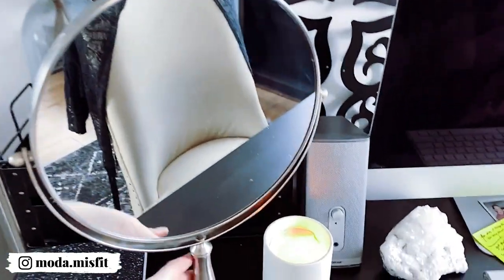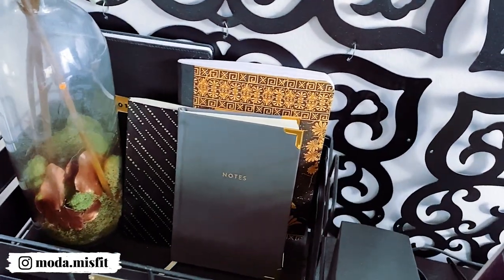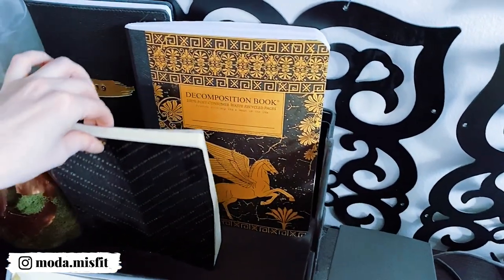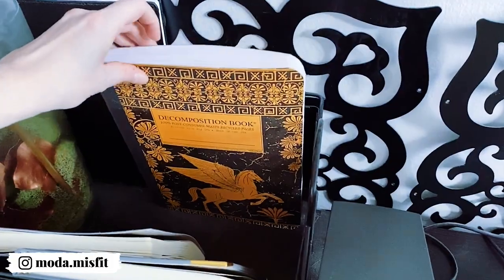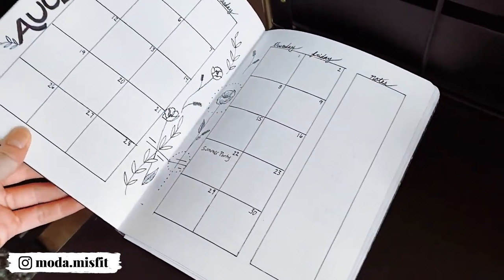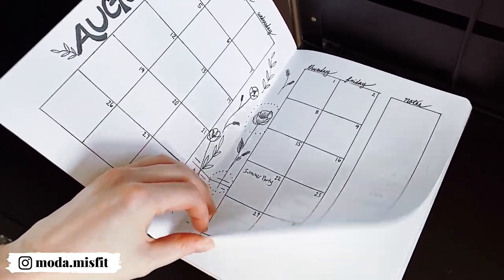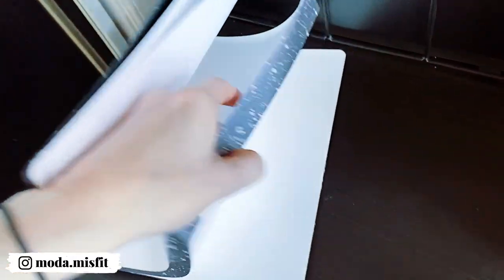Over here I have my little journal and planner collection. If you watched my full apartment tour video, you know that I confess to having a pretty severe addiction to journals and planners and really any pretty paper products. Right here I have my failed attempt at bullet journaling — it was a noble attempt but failed nonetheless. Is there anyone out there watching this who shares this journal habit? Tell me in the comments — I'd love to commiserate with you. Maybe we can form a support group or something.